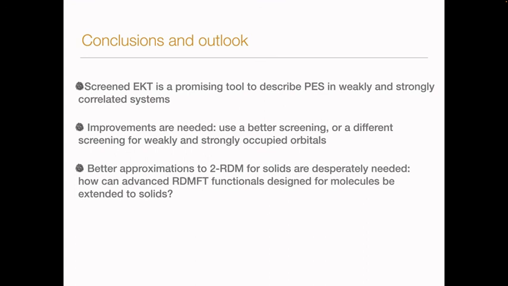And of course, we need a better approximation to do RDM for solids. And this is not so obvious because many advanced approximations exist. During the workshop, there was Mario speaking about his functional, which is very advanced, but the extension to solids is not always so straightforward. So we have to think how to do this when you have more than one k-point.